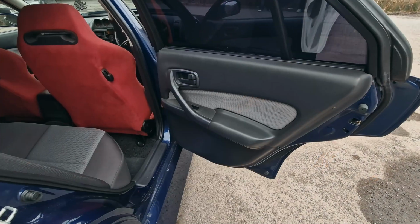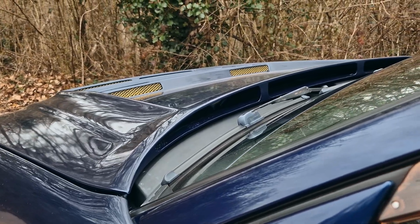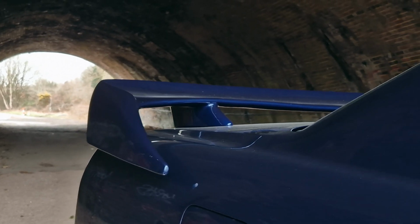I would happily do a long journey. Rhys drove over an hour to get to us today. He did, yeah, and he wasn't upset at all, and I can see why, because this is just comfy. Lovely. These seats are absolutely lovely as well. Even the bonnet, look at it. I love how you've got the bonnet there. Look out the window, all you can see is that massive wing. I think it's a Type X wing. I'm not 100% sure. It's cool.